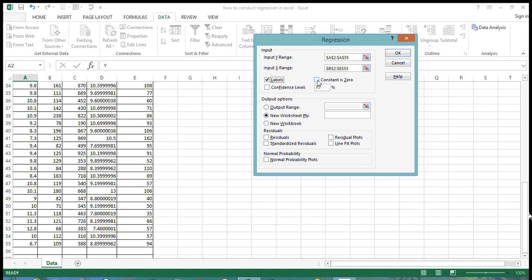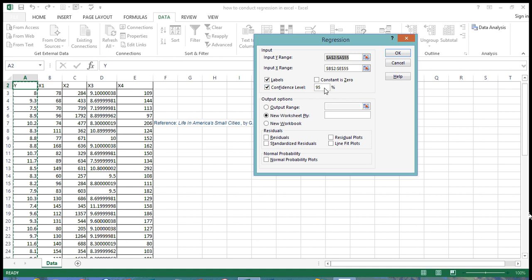And then we keep this box unchanged because we want to see the constant value for this regression model, and we're going to check this box to get the confidence interval at 95%, which means that we can be about 95% confident about our model's authenticity. And of course that would also mean the 5% we're not so sure about.